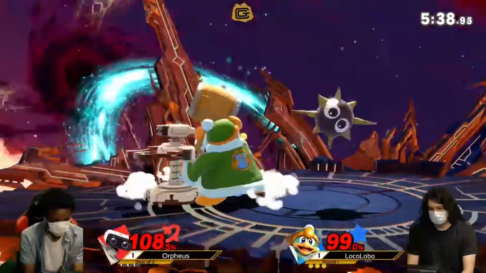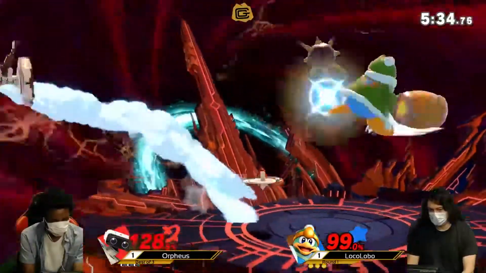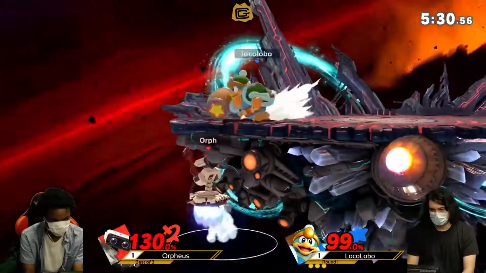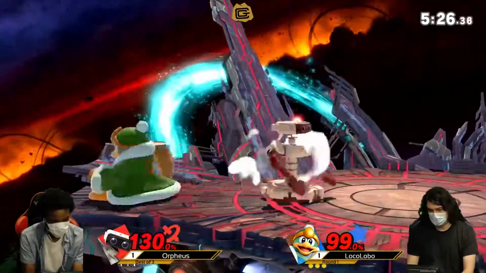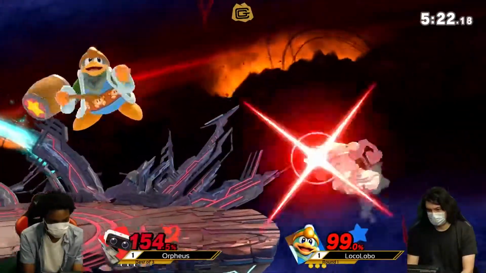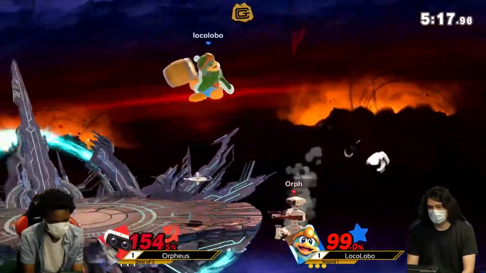All right, parries the laser. Oh, wow. Just pixels away from getting clipped by that, that's crazy. Absolutely. So it's going to be here at the edge. Wow, LocoLobo is doing a great job spacing around that up smash. He knows it's coming.